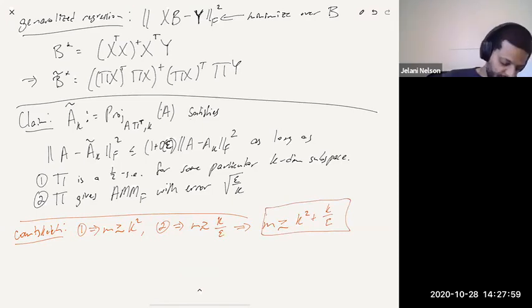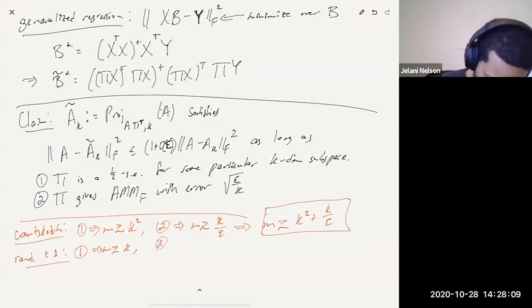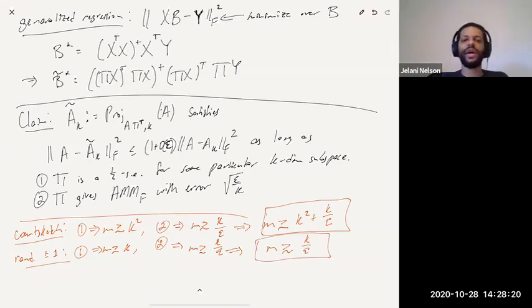Or another thing you could do is, let's say that pi is just a random plus minus 1 matrix. Then 1 means you just need m to be at least O of k, and 2 means that you need it to be at least, again, k over epsilon. So that implies that you can get away with m being something like k over epsilon. And we didn't talk about it in class. One way to go about it is to use a net argument together with FastJL. Another way is to directly analyze FastJL in the context of subspace embeddings. But you could do it with FastJL too.